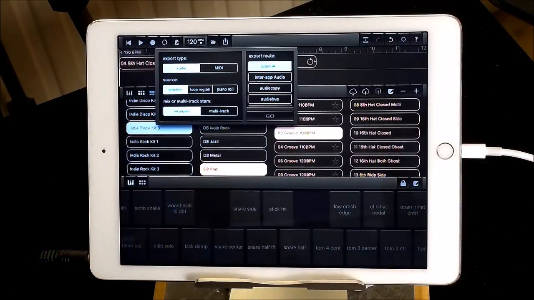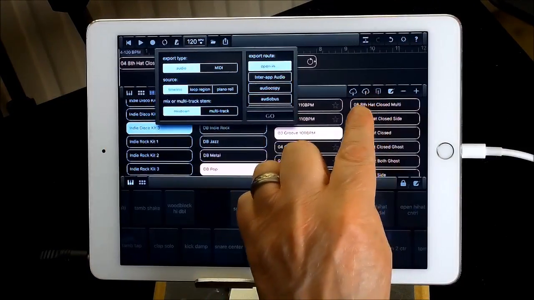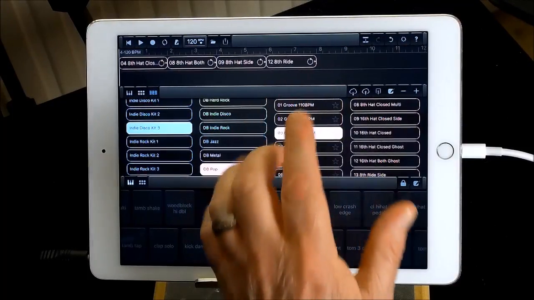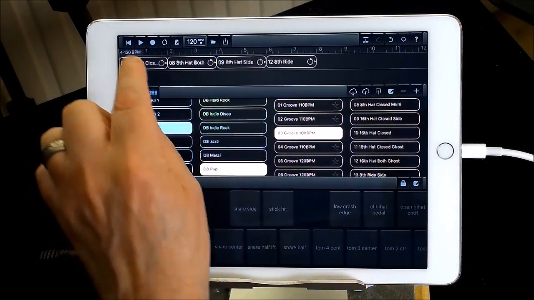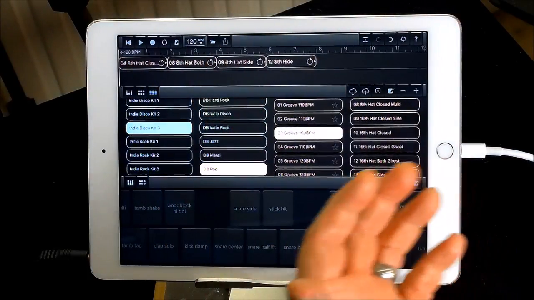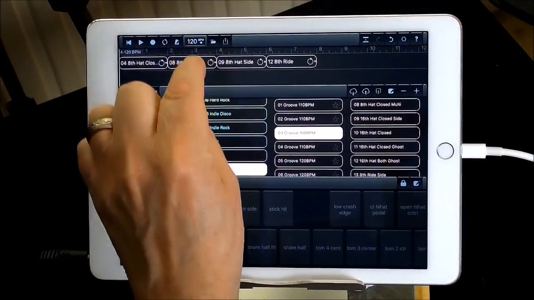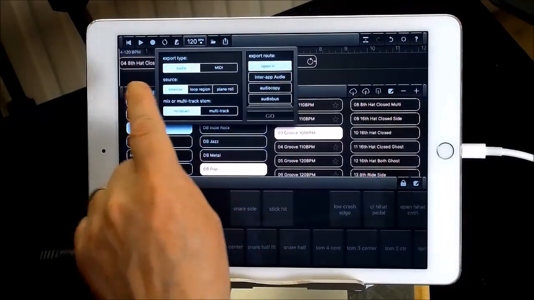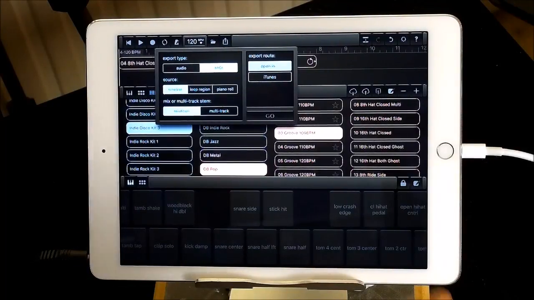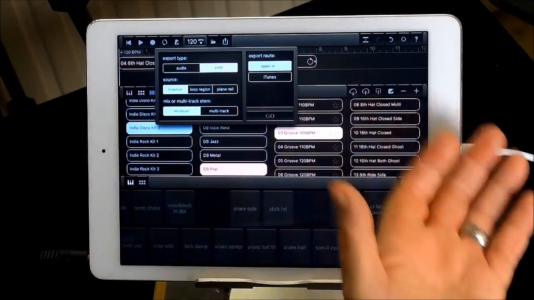I'm going to export the MIDI. Now, you can choose the timeline. The timeline is the timeline of your song, where it finishes. You can select a loop region to just export, so you might just want to export one or two bars. But I'm going to choose the whole timeline, so I'm going to choose this again, and this time I'm going to choose MIDI. When you choose MIDI, your options are Open In or iTunes.